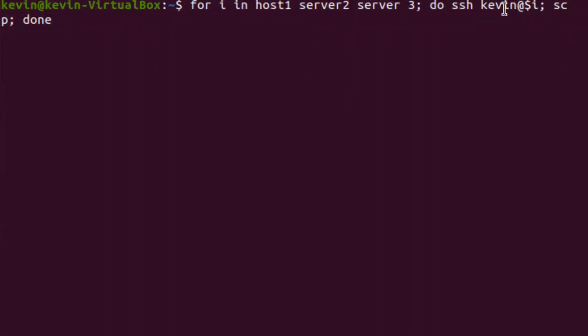So what I'm actually doing here is saying for i in a bunch of servers, do, and I'm logging into each one of these servers, and then do this. It's logging into the first server, that's the first part of the for loop. Then it's copying something to that server, and then it's done. Then it goes to the next one, doing the same thing on the second server, etc. So I can say, here's a list of servers, I want you to do these things on it, and then finish and exit out of them.